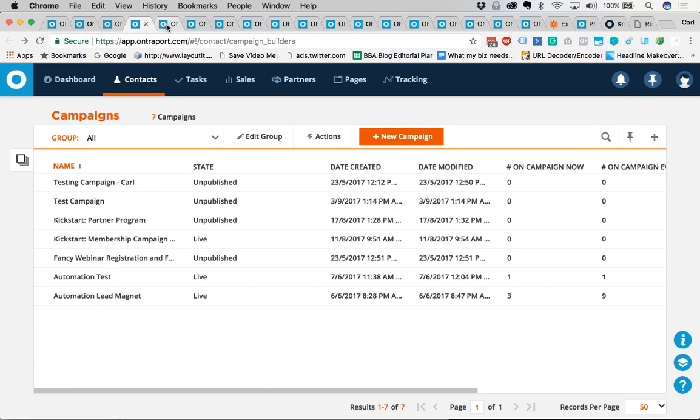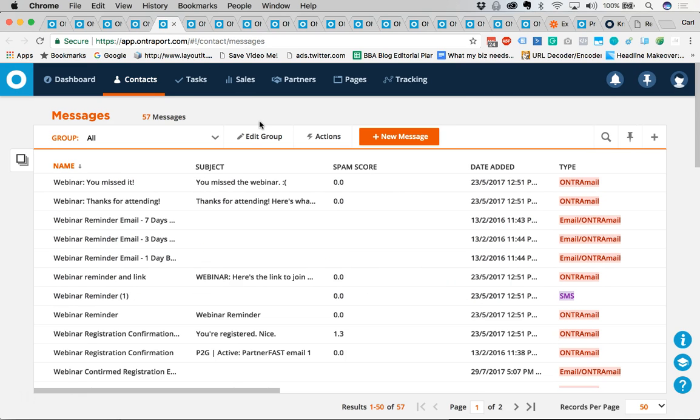All right, so we've talked about campaigns, and I took a while there, but it's a really important part. The other thing that's really good is, as Ontraport, they have a central place for all the messages that are used within your campaigns, within your emails. So you can go in here and create your different messages if you need to. If you're working with a team such as automation agencies, and you're the one writing the emails, it might be easier for you to just jump into the system and create the email and write it as you want to. And then the team who are building the actual campaign could just pull in the existing message you've created, which can save some time.